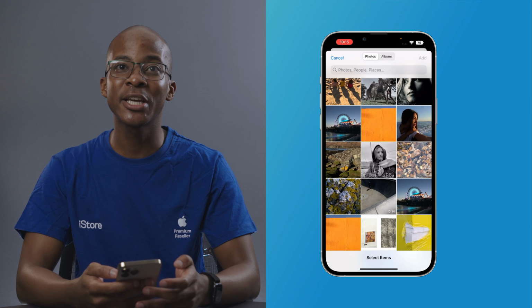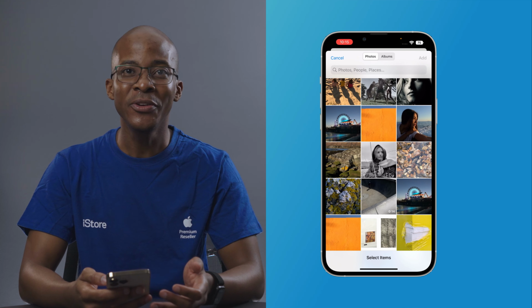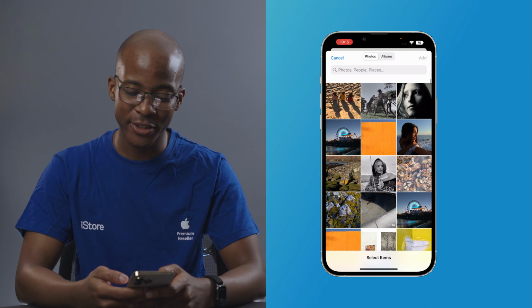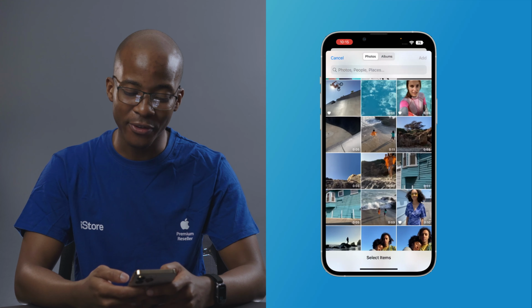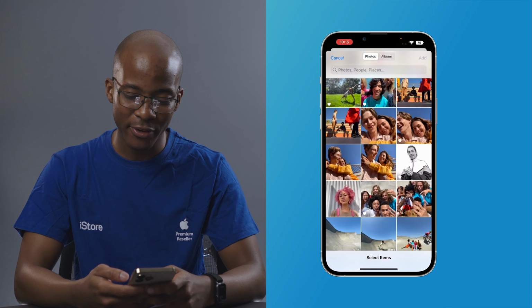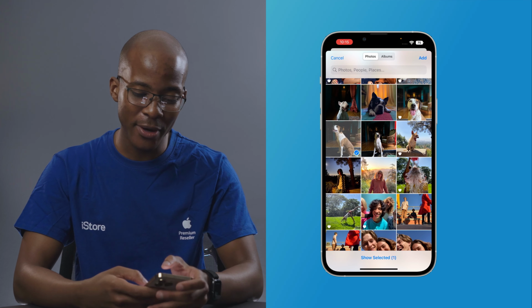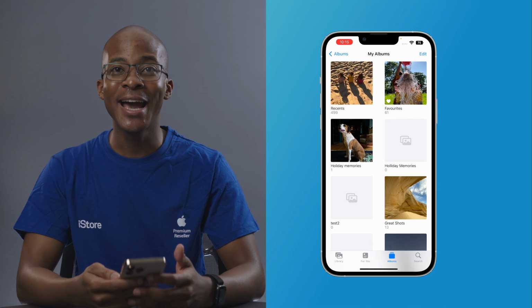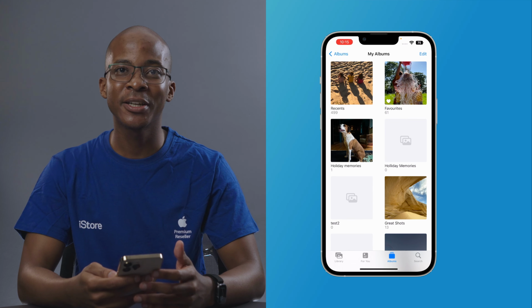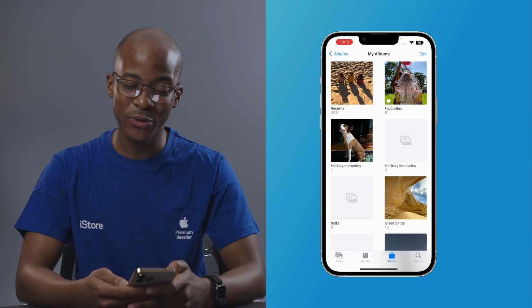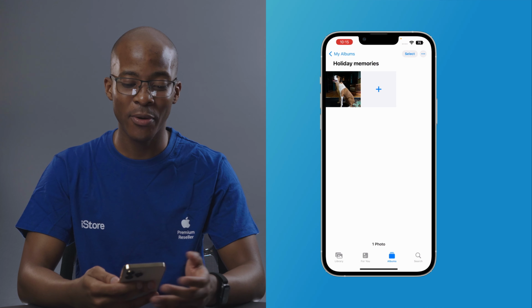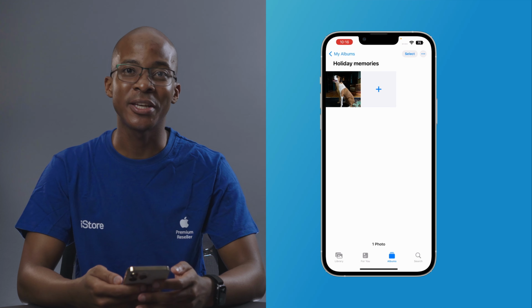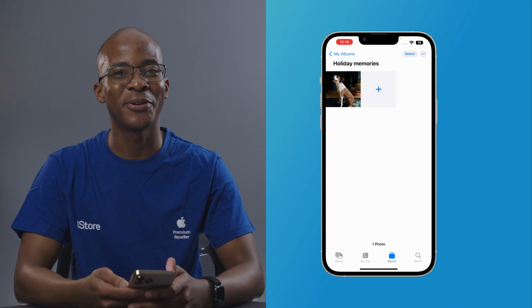And from here, it'll take you straight to your photo gallery for you to start picking some amazing photos to add to your album. So I've got a few pictures, so I'm probably going to just pick one for now, and let's find that perfect picture. All right, so I've got one, and tap on Add on top right hand corner, and there you have it. You've now added your very own picture to your album. And to make sure that you've added there, just tap on your album, and there your picture is sitting right there waiting for you to either share it or to edit it even further.